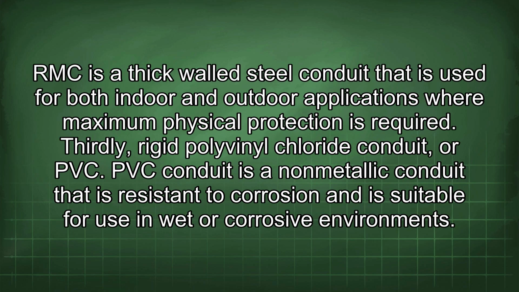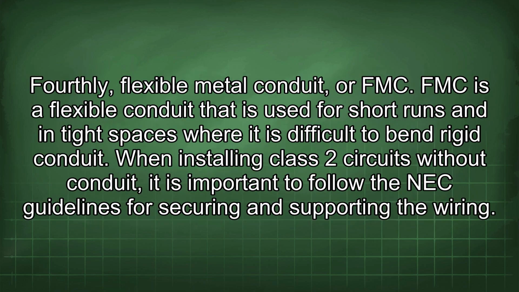RMC is a thick-walled steel conduit that is used for both indoor and outdoor applications where maximum physical protection is required. Thirdly, rigid polyvinyl chloride conduit, or PVC. PVC conduit is a non-metallic conduit that is resistant to corrosion and is suitable for use in wet or corrosive environments. Fourthly, flexible metal conduit, or FMC. FMC is a flexible conduit that is used for short runs and in tight spaces where it is difficult to bend rigid conduit.